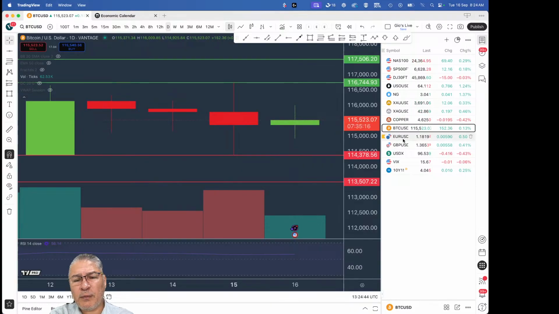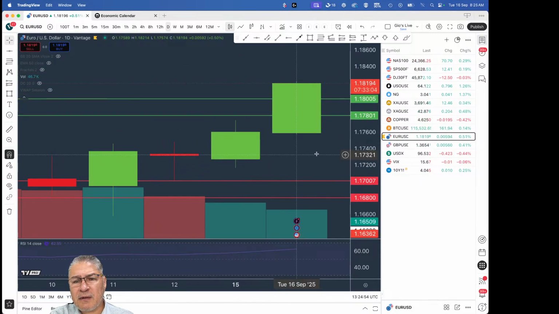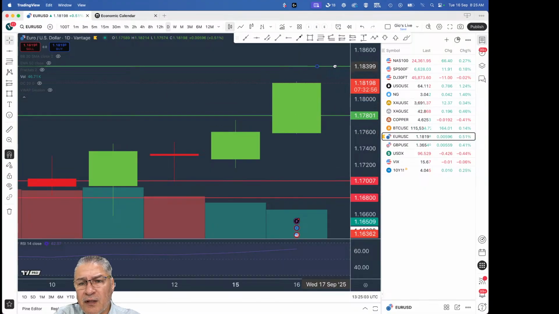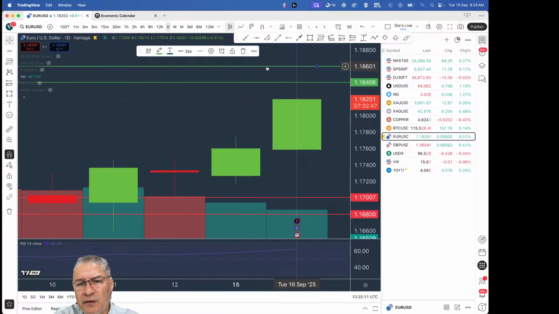Still looking to be long Bitcoin, with Bitcoin hitting 200,000 by the end of the year. But we first gotta hit 150. The euro is spiking, fluctuating above 118. The dollar index is getting hit, and it most likely will continue to get hit. And we'll see a continuation to the upside on the currencies.